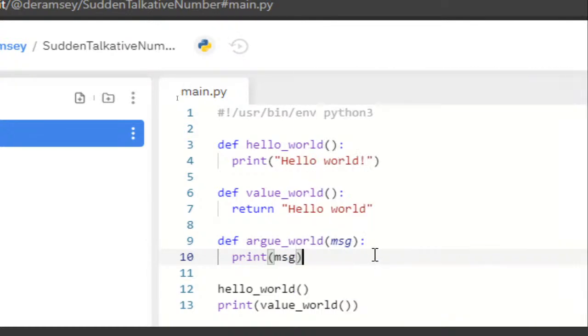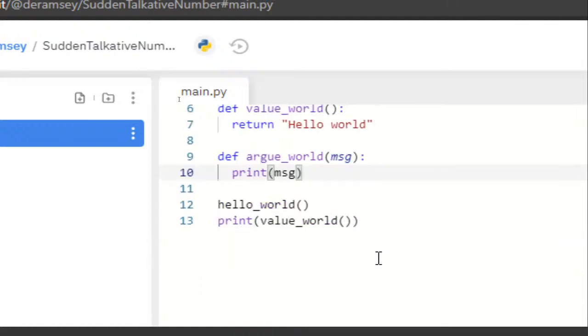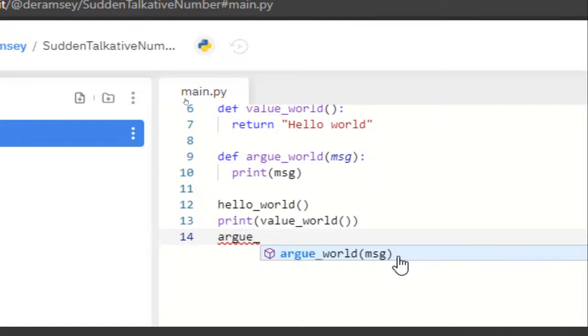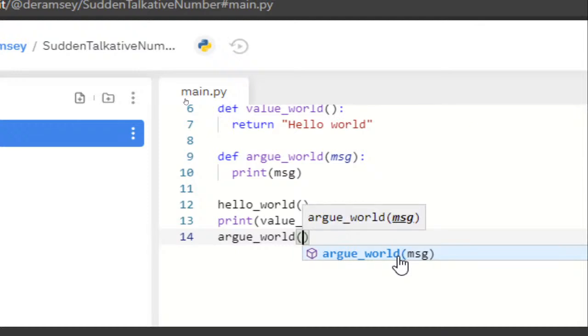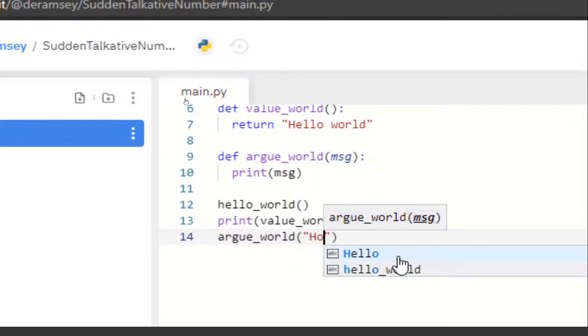And so this is what gets us into the real power of some of our functions. Right? Because what we have here is we have three functions. Two of these functions are really only going to be working in a specific program because they have a static string that we've put in as the print value or as the return value. But if we want to be able to put different strings in here and have them printed out, we can pass them through as an argument. And so we do that by just putting the string that we want to print inside of our parentheses when we call it. So we'll call argue underscore world, and our IDE is telling us it's expecting an argument. Right? It's expecting that MSG. And so we can type in something like, how are you?